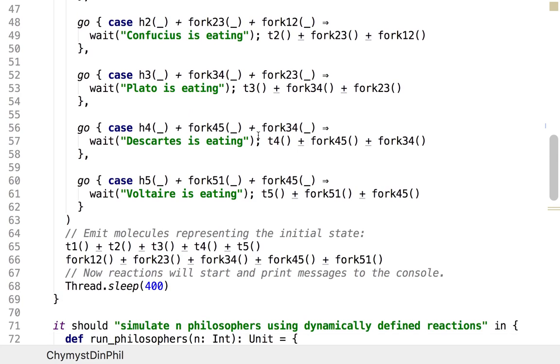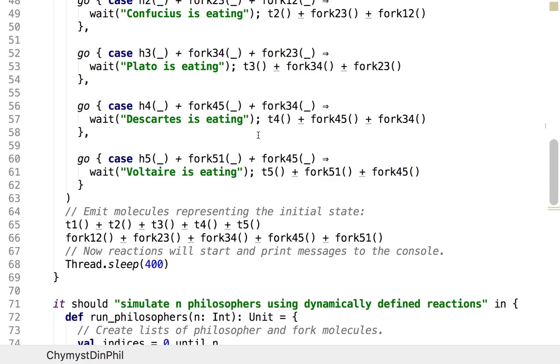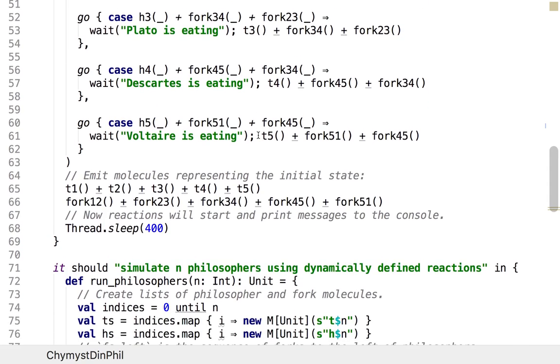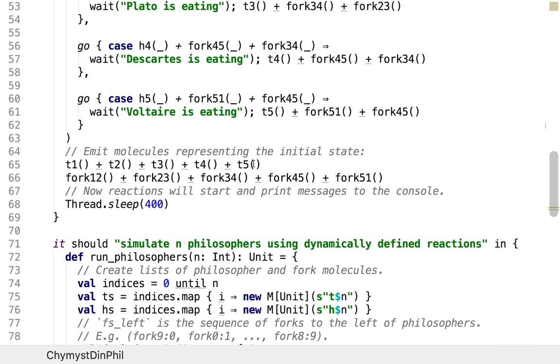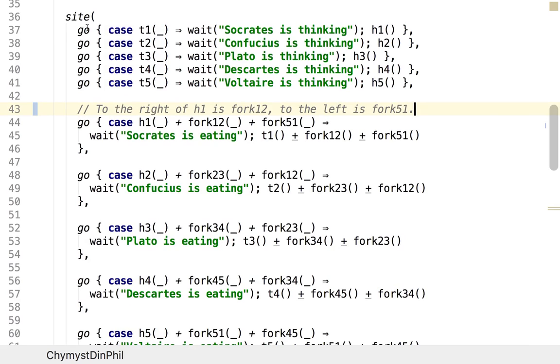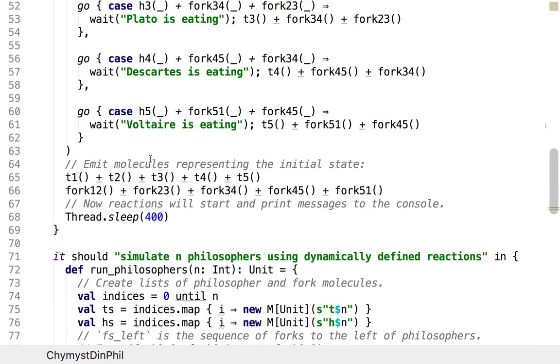The way to solve this problem in the Chymyst library is to declare molecule emitters and reactions separately and to assemble a reaction site from them, rather than to declare all reactions together in line in the reaction site declaration.